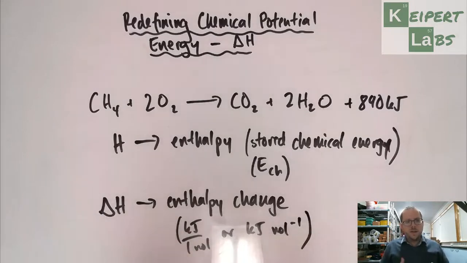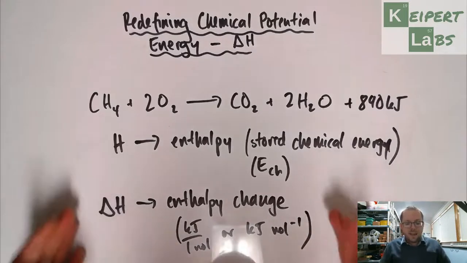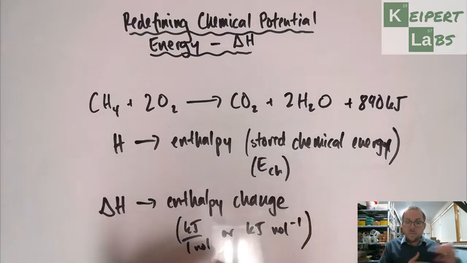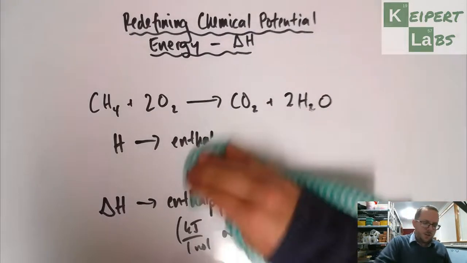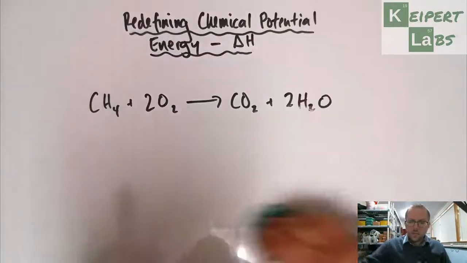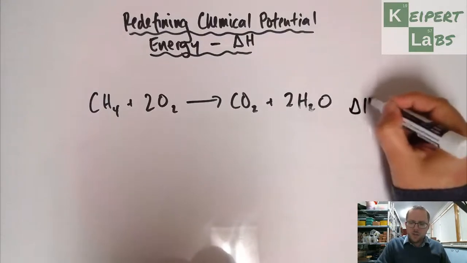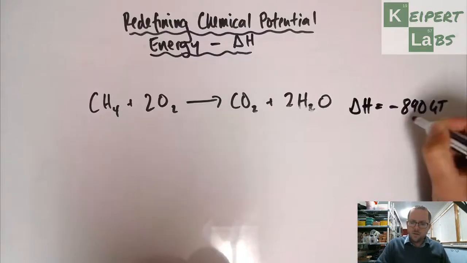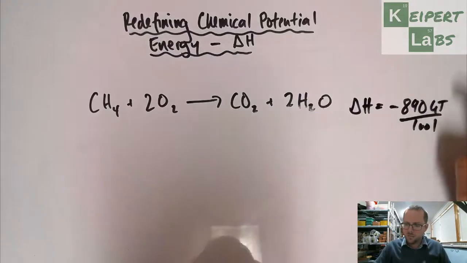And so I can confidently do calculations, or look up data that's reported somewhere else, based on someone else's experiment, and then apply it to my own. So let me illustrate that to you. We would have a chemical equation here, and then we would write that delta H is equal to minus 890 kilojoules for every 1 mole. That is a kJ.